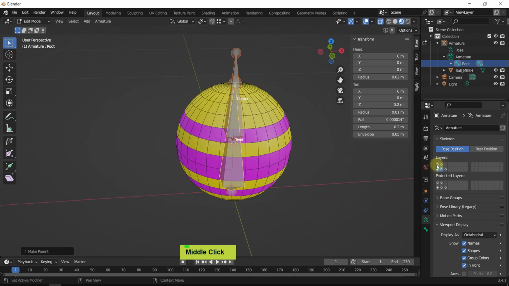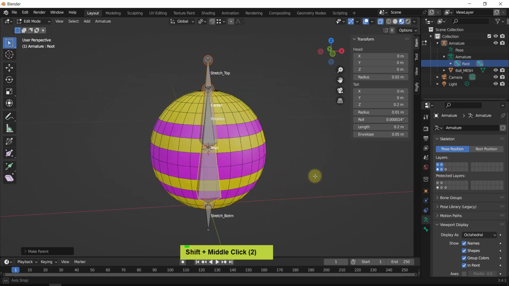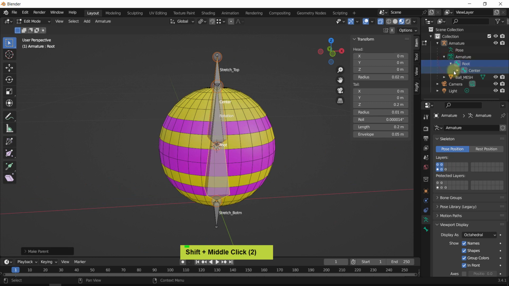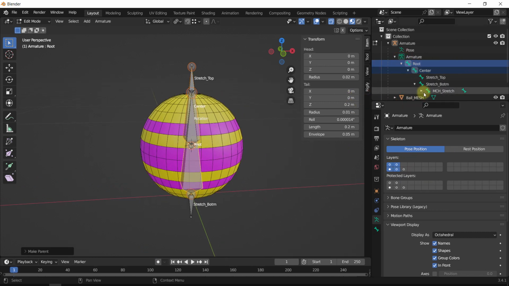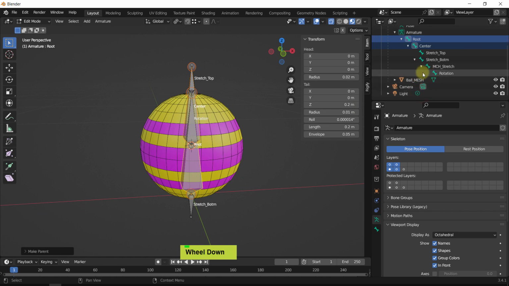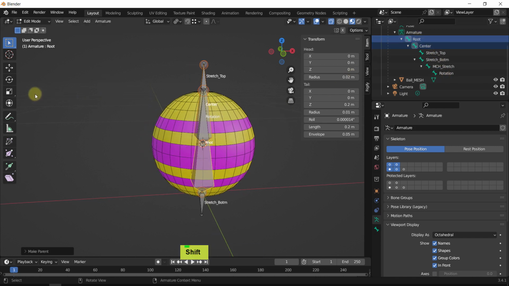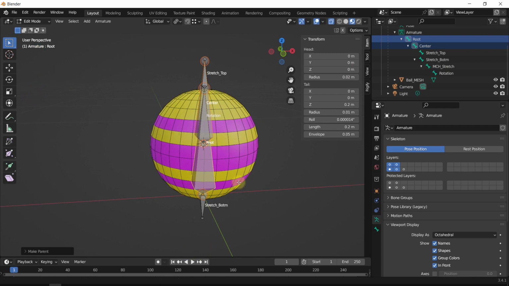But before testing it, let me hold down the Shift key and show everything. We can also go in here and open up this whole line of elements. So we have stretch top, we have stretch bottom, we have rotation, we have center and roots. So these are the party animals here.